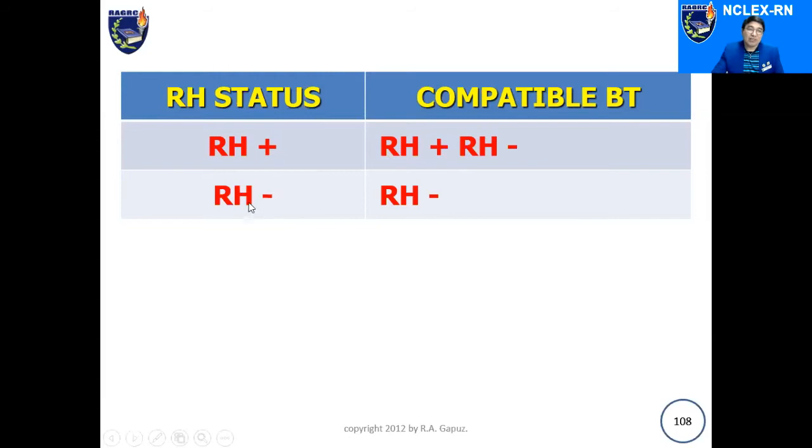Therefore, if the mother has RH positive blood and the father has RH positive blood and the baby is RH negative, there's no problem at all because their blood types are compatible. Okay? Now, what if the mother is RH positive and the father is RH negative and the baby turned out to be RH negative? Still, there's no problem because the mother has RH positive blood. If during the delivery it gets mixed with RH negative blood, there's no problem at all because, as we said a while back, a patient with RH positive blood can be mixed with blood coming from an RH positive and an RH negative patient.